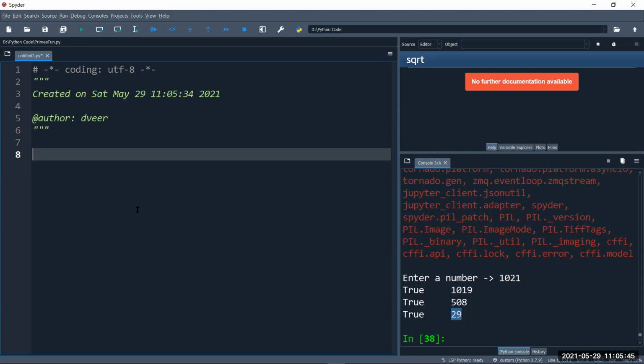Do you have any idea what is the difference between a function and a method in Python? Anybody? Basically, they are the same. The only difference is function is independent entity, method is part of a class. So a function which is part of a class, which is a member of a class, is called a method. There is no other difference.